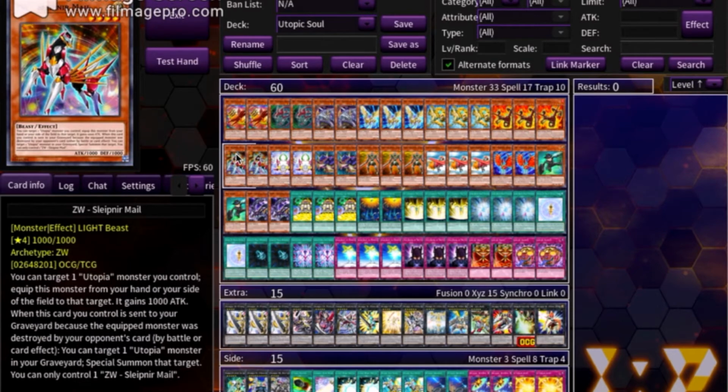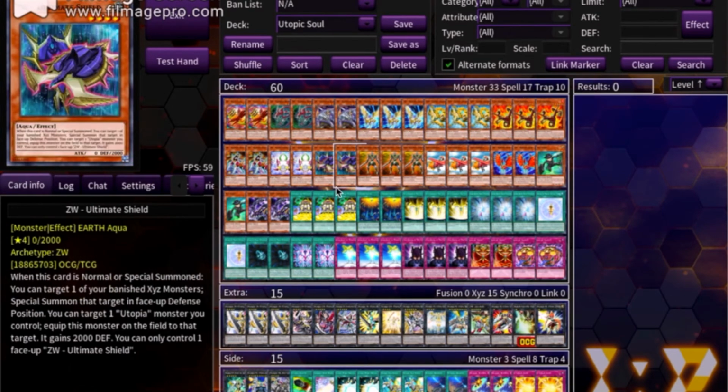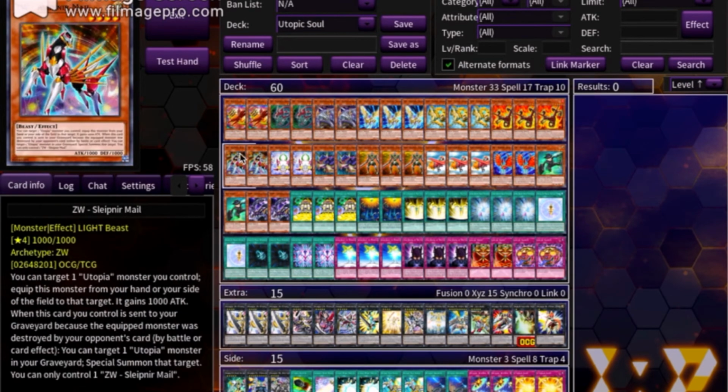Next up is 2 copies of Zexal Weapon Slavier Male. Also, V Salamander is the only card in this deck that you can have multiple copies of besides these guys. Zexal Weapon Slavier Male, level 4, 1,000 attack and defense. You can target one Utopia monster you control. Equip this card from your hand or side of the field. It gets 1,000 attack points, and when this card you control is sent to the graveyard because the equipped monster was destroyed by your opponent's card by battle or card effect, you can target one Utopia monster in your graveyard and Special Summon that target.